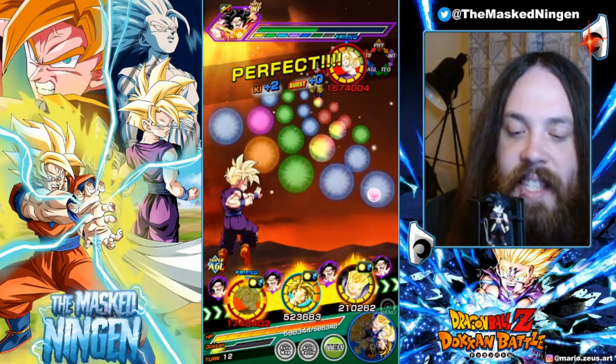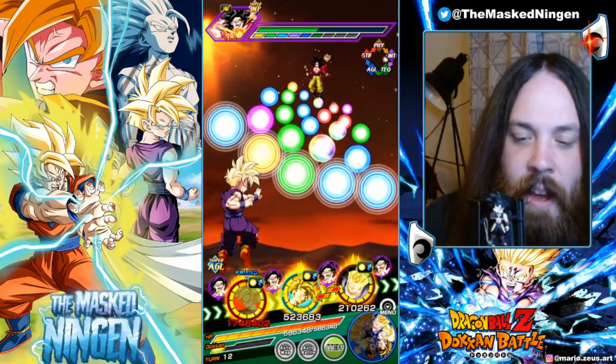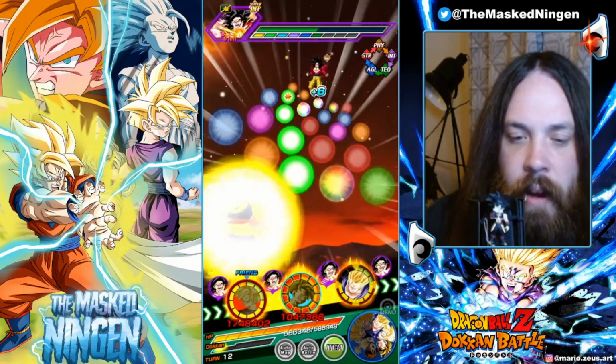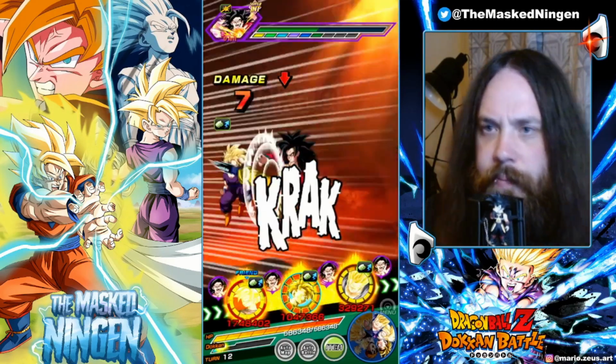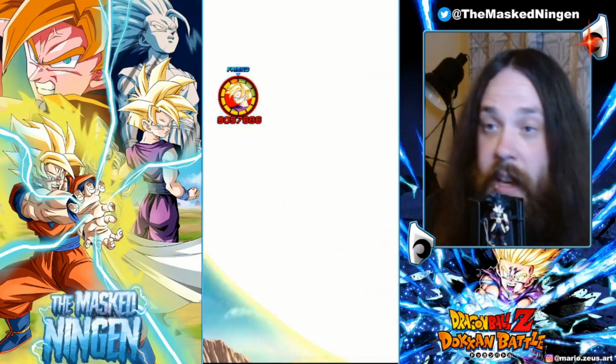So, see, this is the kind of turn. Imagine if this was the rotation where we had him and B-Pan. There's like 4 or 5 attacks in the middle. So, grab these. I don't think we will finish him off this turn. Although, honestly, it depends on Gohan, because he's going to hit really hard. Yeah.